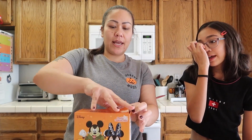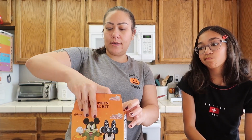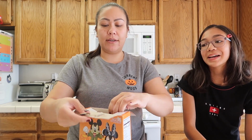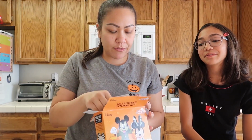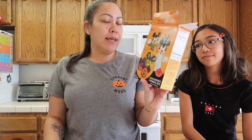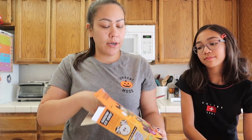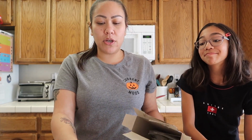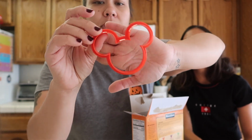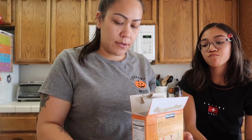Are you ready? Vanessa's gonna help me. She's gonna do all the decorating because I'm not good at that. I do not have the patience for that. I really wanted to get this mainly because it comes with a Mickey cookie cutter, and then you can always use it again in the future for more cookies. That's what it looks like. It's just a plastic cookie cutter.